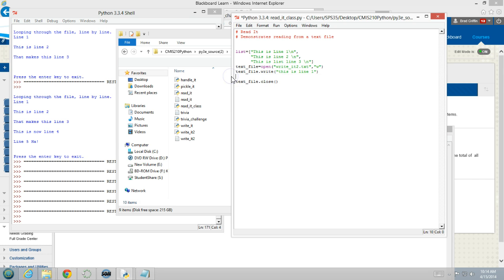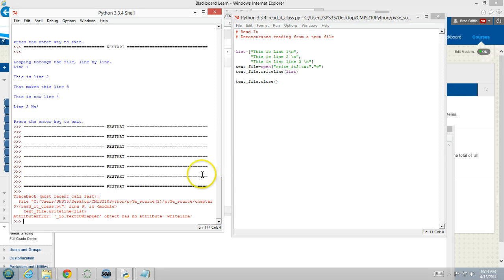We can modify that, instead of a write, we can call it a writelines. And when we do that, we can say, well, interesting. So we can write in then, instead of having to put this value in, we call it list. Notice now we're passing a variable into that writelines. So if I didn't spell anything wrong, yes. Nope, I apparently did spell something wrong.